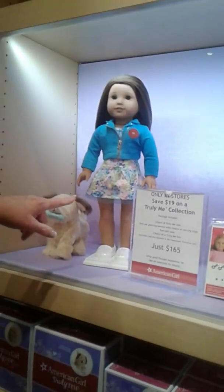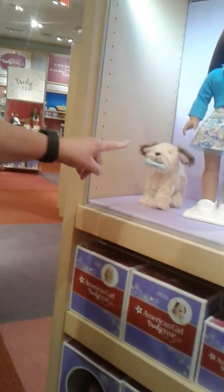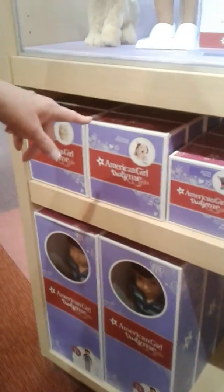So do you remember when you first got started with American Girl and you got your first doll? So this is the first time we've offered this in the stores, but this is where you can pick your doll. You get to pick a puppy or a kitty — so either a Pomeranian, Terrier, Bulldog, or the new Husky. You get an ear piercing for your doll — classic Stars and Hoops or either of the other two. And then you get the two-doll tote to carry your doll around in, and you save $19 on your collection when you get it all together. So it's a great first-time starter kit for somebody just getting started with your doll.